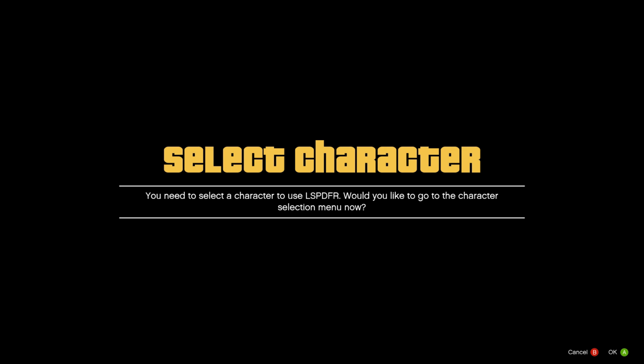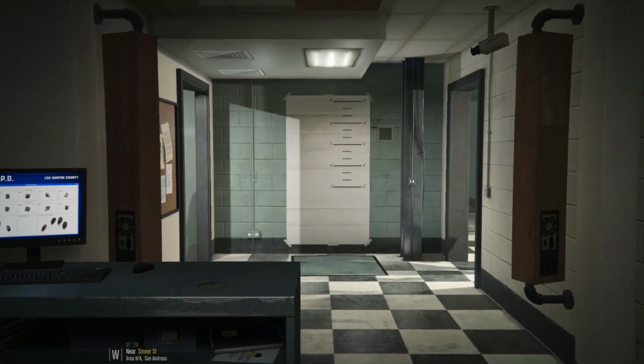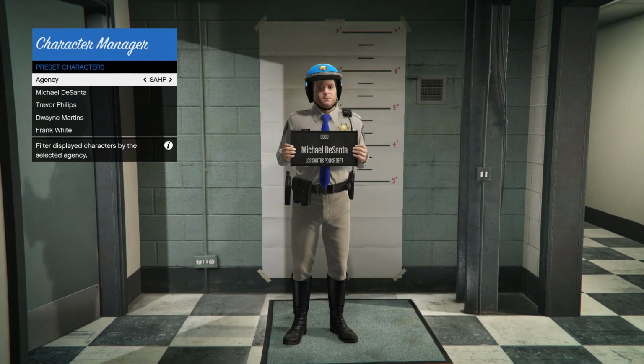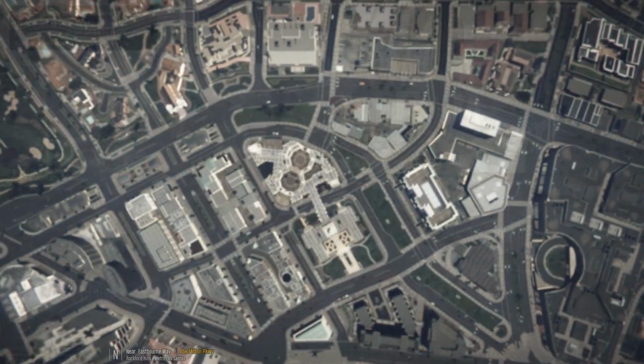Need to select a character used for Lspdfr. Would you like to go to the character creation menu or selection menu now? So you do have the option now to create your very own Lspdfr character. However, for this tutorial video, I think we are just going to select a preset one if we can. Alright, so we got these preset ones here. We're just going to click one of these random guys. Looks good. And so we can get out here and test and make sure Lspdfr is working properly.